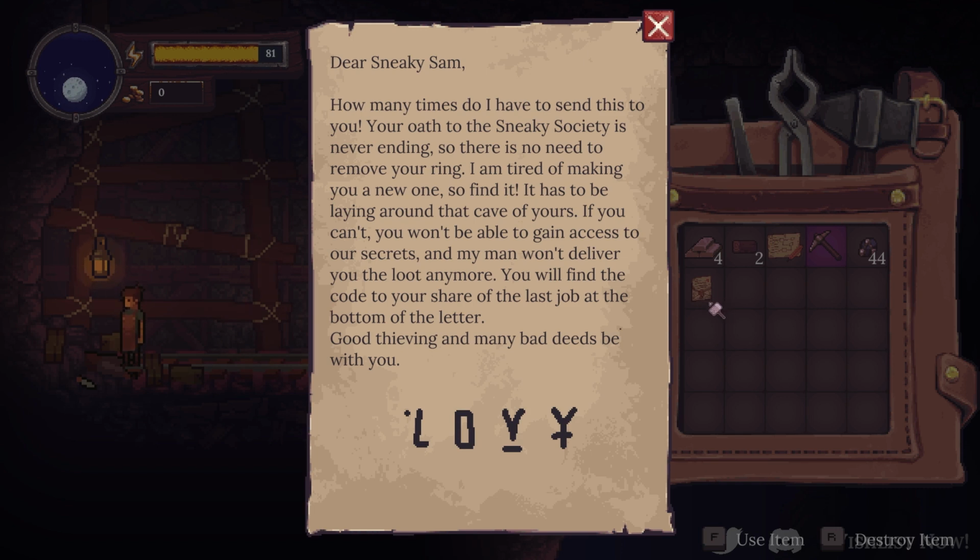Dear Sneaky Sam, how many times do I have to send this to you? Your oath to the Sneaky Society is never ending. Can we join the Sneaky Society? So there is no need to remove your ring. I'm tired of making you a new one, so find it. It has to be laying around that cave of yours.